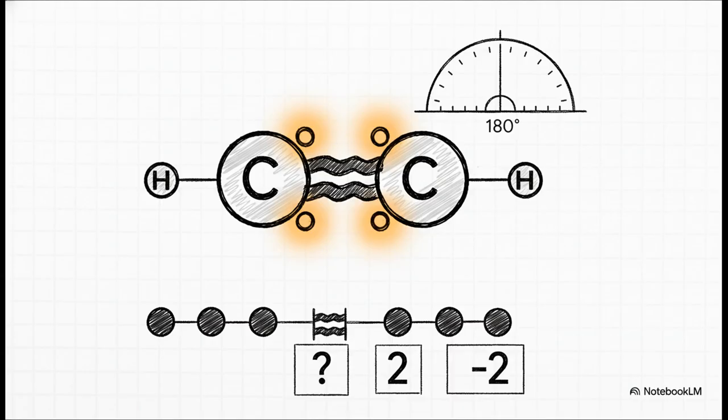See, that triple bond is just packed with potential energy. It makes the molecule unsaturated, which is really just a chemist's way of saying it's reactive. It's ready and willing to form new bonds. That bond also acts like a steel rod, locking the molecule into a perfectly straight 180-degree line. And this whole structure follows a pretty simple formula, CnH2n-2, with the most basic example of all being ethyne, which has just 2 little carbons.